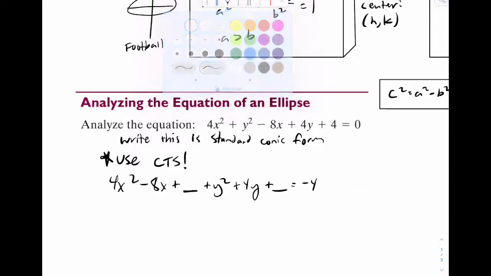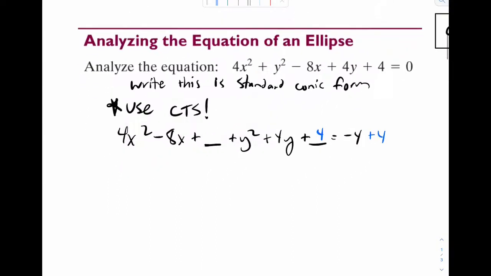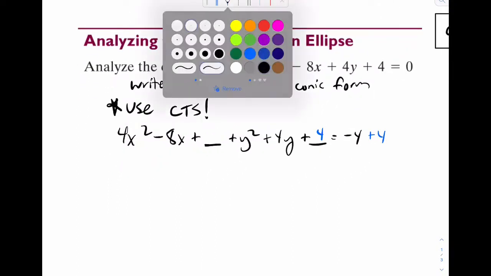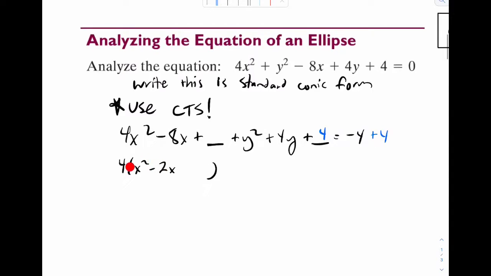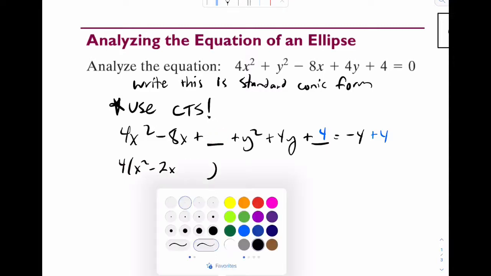Now I've got to complete the square. So for the y it's pretty easy. I can see I just need a 4 here. But for the x one it's a little more complicated because I have a 4x squared here. So to do this I'm going to have to factor that 4 out first. So now I can more clearly see what's happening. Right here is where you want to complete the square. It's a little bit hard to see what number I need here. But here it should be clear I need a plus 1.